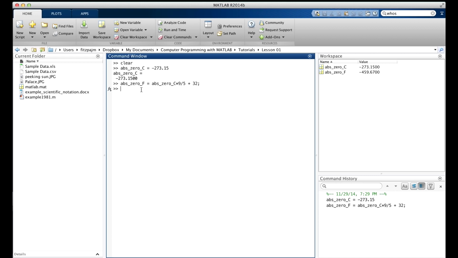Just to emphasize that, let's do one more. Sticking with the temperature theme, I'm using paper ignition Fahrenheit equals 451 there. Again, the assignment took place, but there was not this echo over here cluttering up the screen. There's also another use for the semicolon. It'll allow you to put multiple commands on one line. Let me show you that. So I write x equals 42, then a semicolon, and then I just keep on typing.